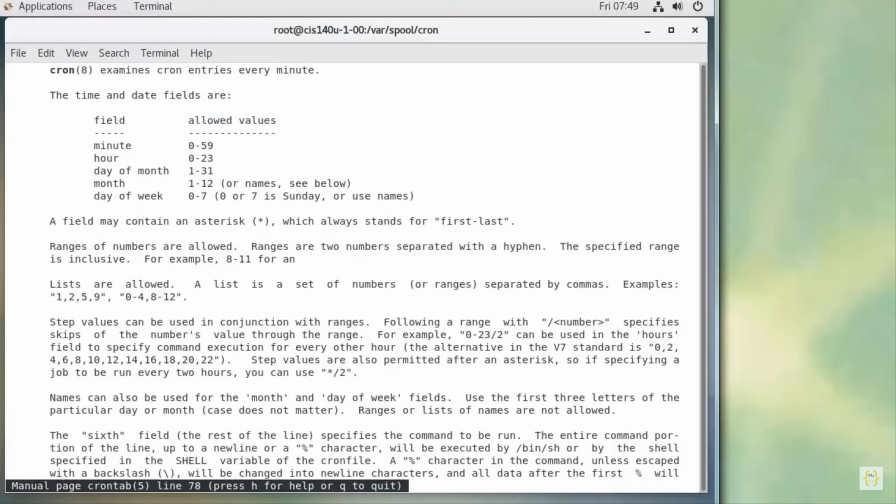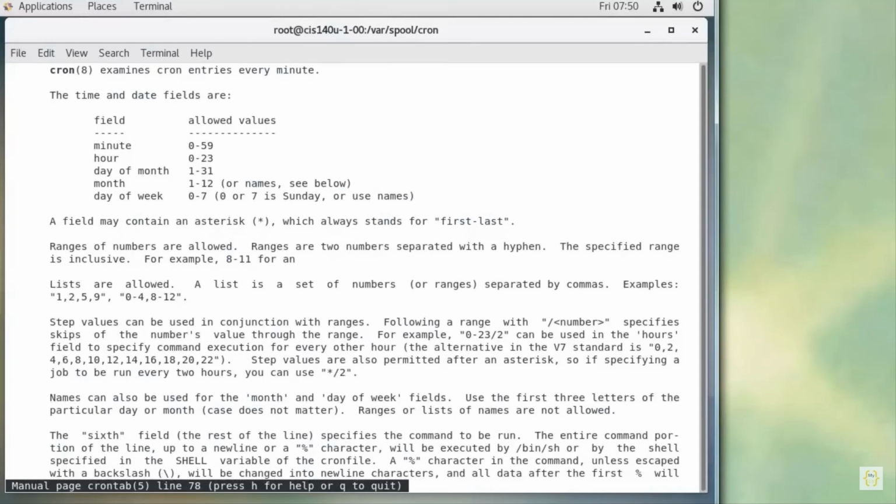Then I can limit things like the day of the month. I can pick which day of the month from 1 to 31. Some of these days of the month might not be hit. 31 might not show up for every month. So maybe you run things on the first day of the month, or maybe some random day in the middle of the month. You can pick which month, 1 to 12. You can also pick the day of the week, which is 0 to 7. So 0 and 7 are both Sundays.